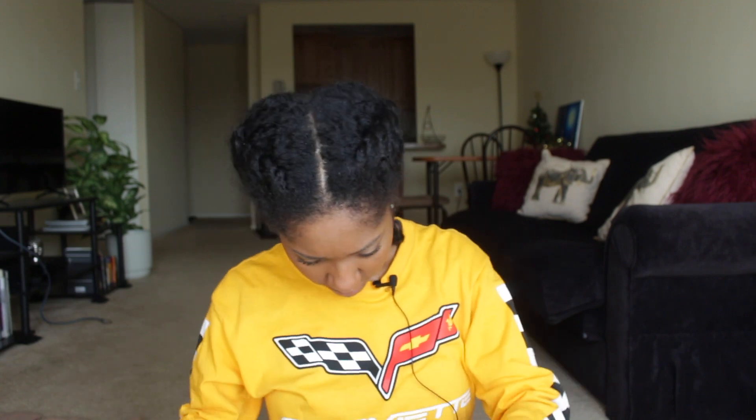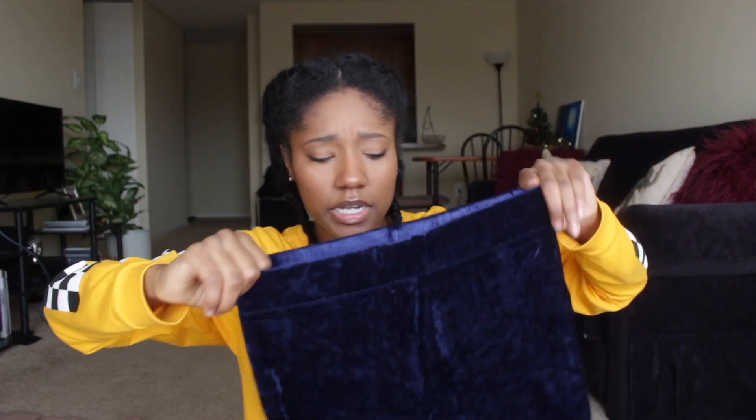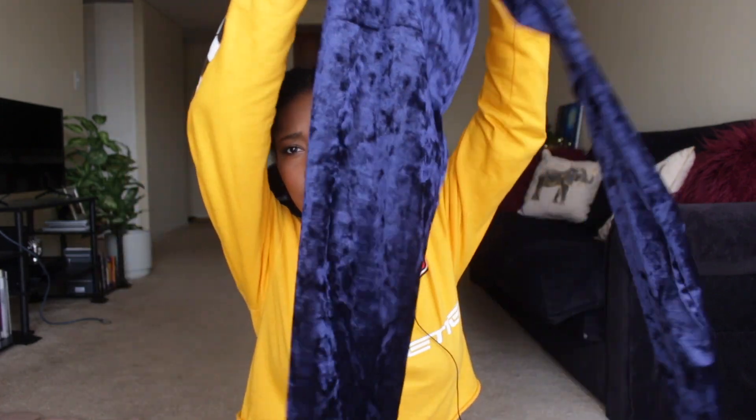Got those from Forever 21. Next I'm going to talk about some pants. The first ones are these blue navy crushed velvet leggings, in a size medium. The website said they ran small so I decided to size up. They don't fit as well at the top of the waist, so I kind of wish I got a small, but I'm going to wear it with a blouse that'll cover that area anyway. I got these for like a holiday party or a winter occasion.